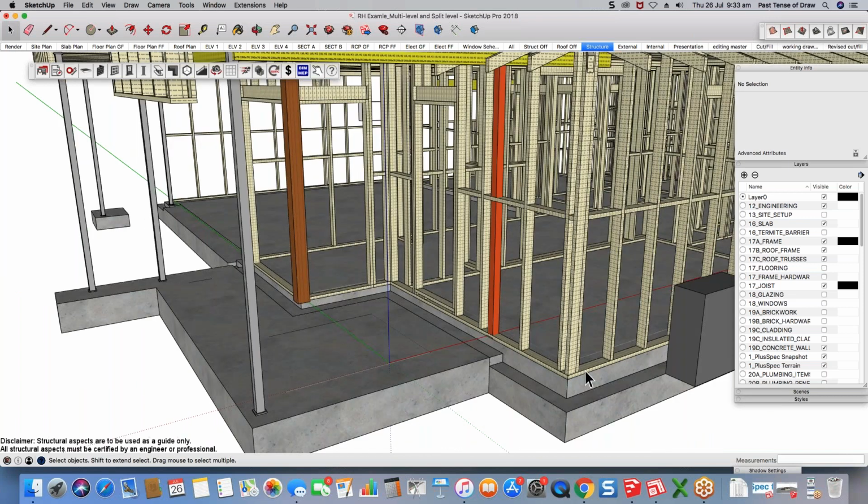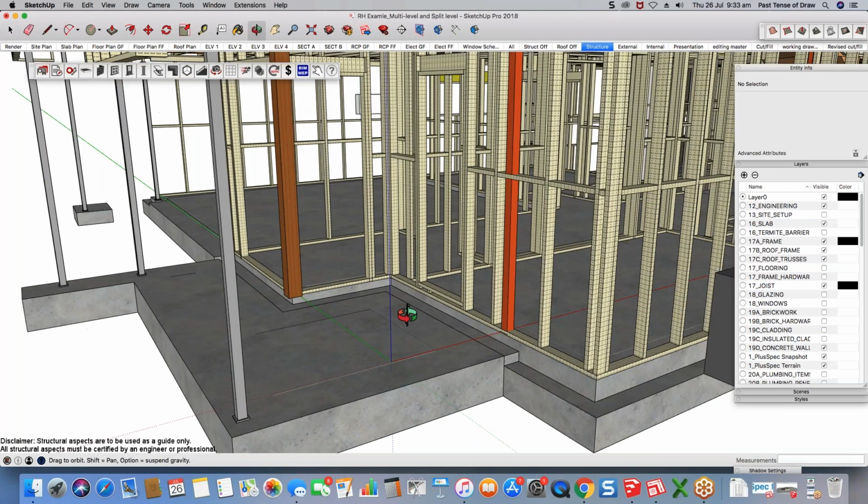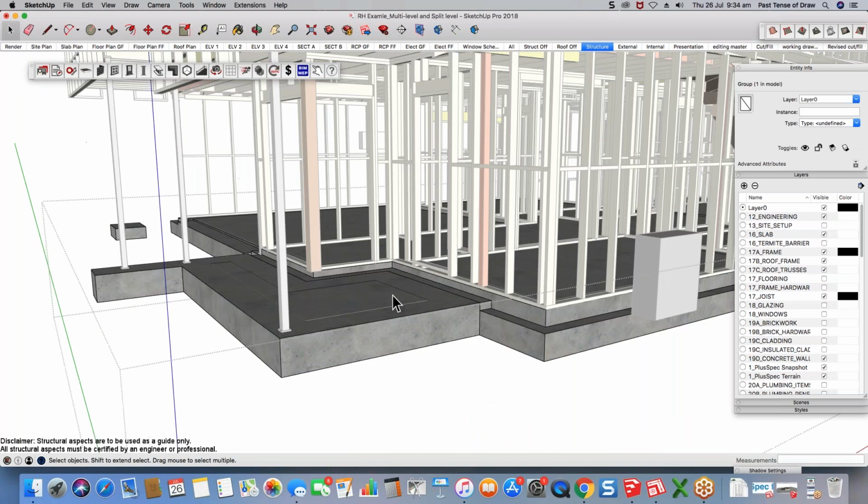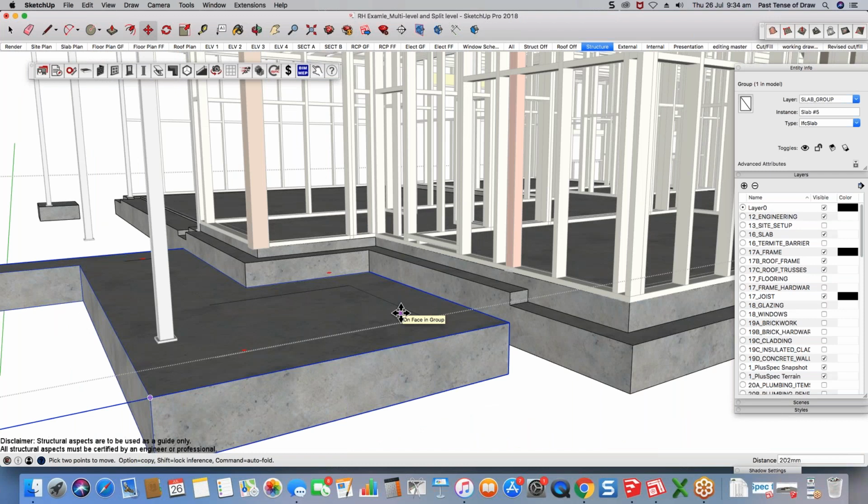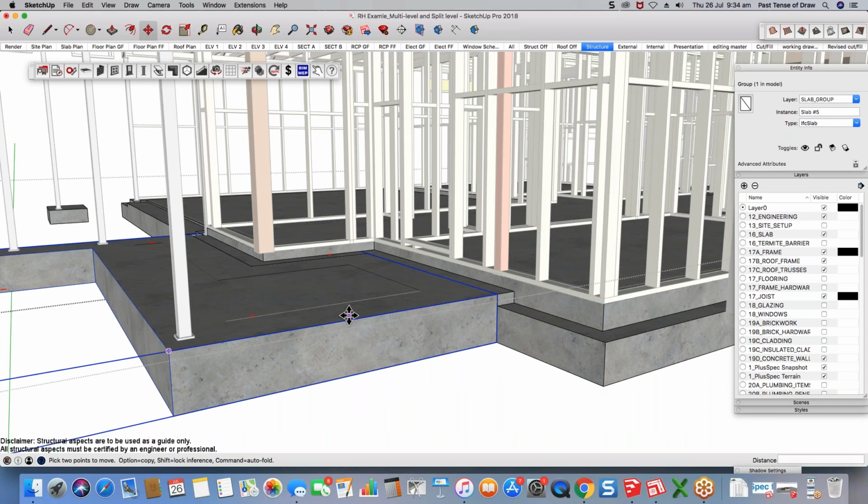But if I really wanted to right now, I could grab that piece and I could say, well, you know what, it's actually wrong and I've got to lower it down. So there's a bigger step down now, for example. But I'm not constrained by having to go into that tool and say, I want to set that at this height, and then go into all my other tools and say, I want to change these to suit that height. It's a very flexible format. And me personally, I love it, especially if you're designing.